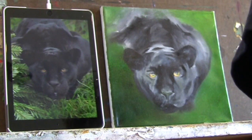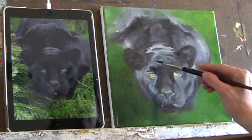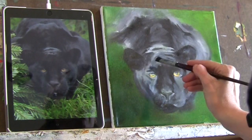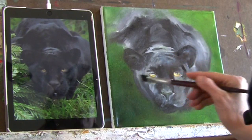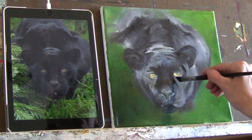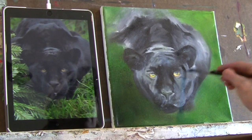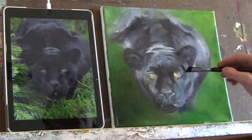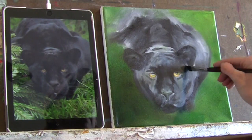Now that I've got the whole canvas covered with some color, I'm going to go back in and start adding some really light lights. And I'm still probably in my medium to light color and touching in on the highlights that I see. For this, I'm using a mixture of the lamp black, the ultramarine blue, and more white. Going a little bit back and forth with some of the lamp black and ultramarine blue to start adding in some of the darks as well.